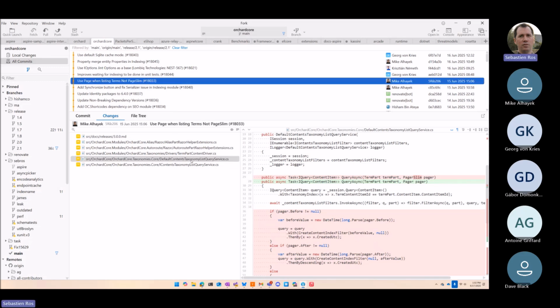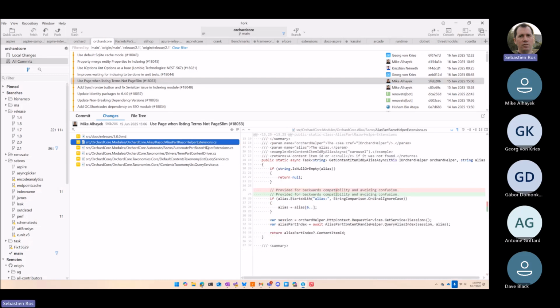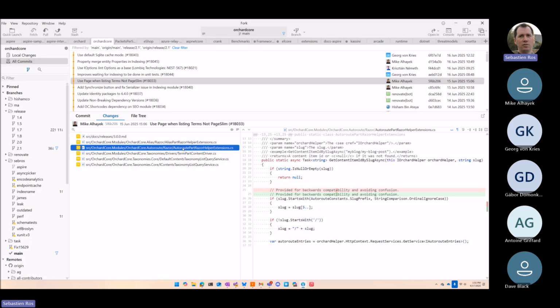So that I will discuss that. That's a bold decision to say, oh, let's use pagers because we already designed it the way we wanted the page to be here and not the pager.